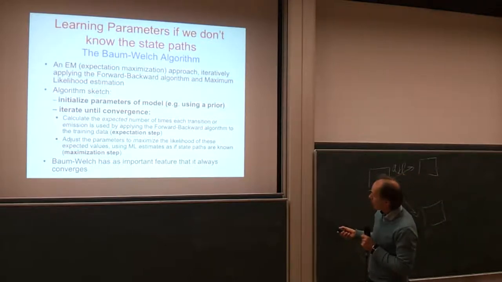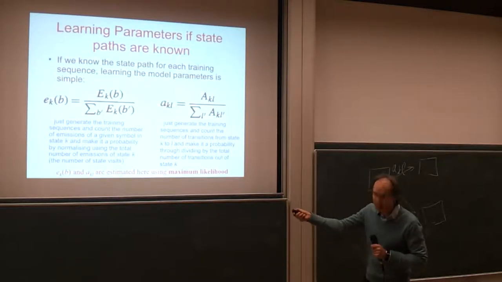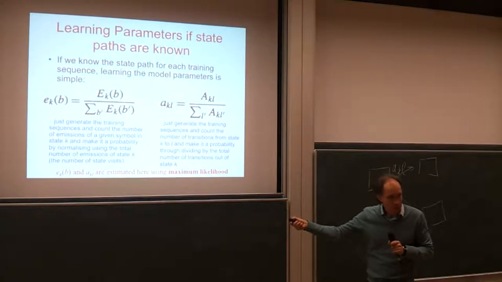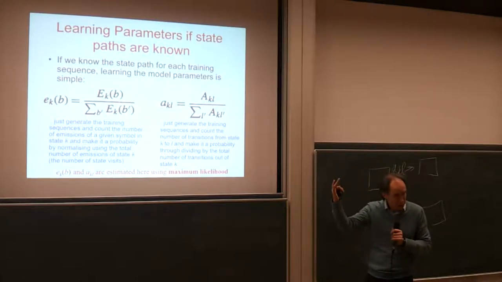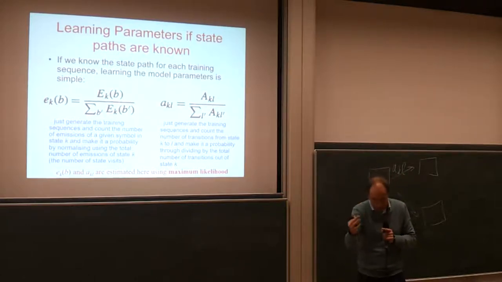And basically, you calculate all the time the expected number of times for each transition or emission. And then when you have that, you maximize, and that is just taking this fraction thing. That is all about maximizing the likelihood. Basically, you take the frequency, and that will optimize the score of something I want to see. If a cell is visited a lot, I would like to have higher probability for that one, reflecting it.